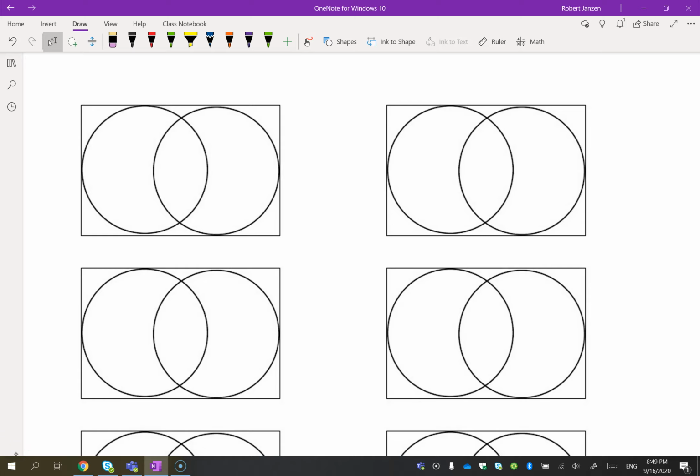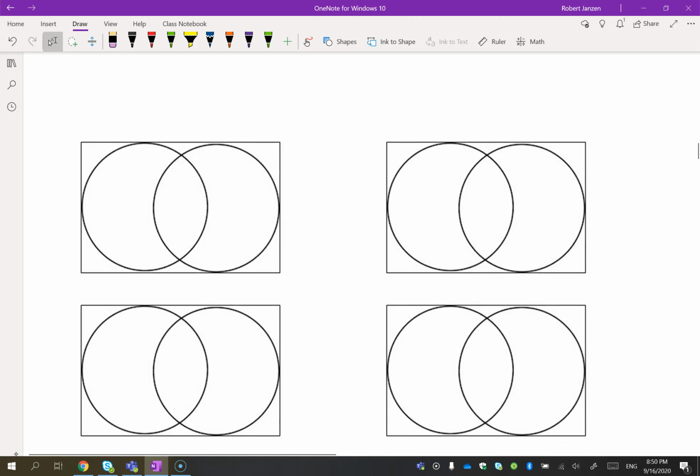Okay, before we get into the lesson, I want to show you some visual representations using Venn diagrams. For these diagrams, the big rectangle is the universal set, and we'll call these circles set A and set B. We'll do that for all of them. Let's look at some notation.